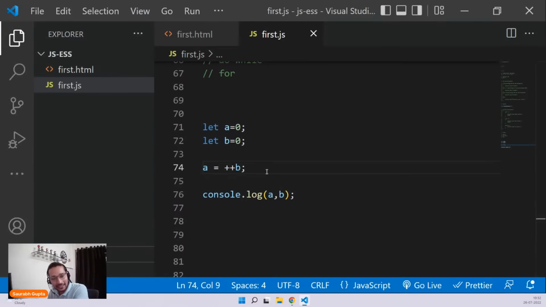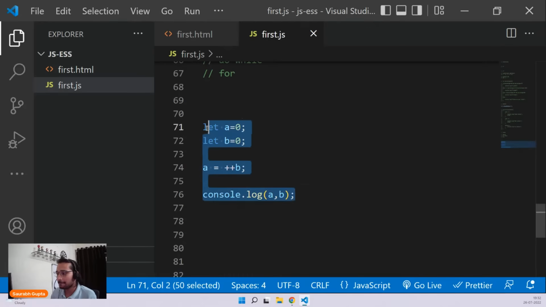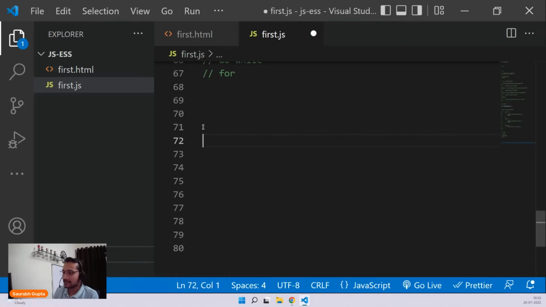So that's the difference between post and pre. In pre-increment, the increment happens first and then whatever operation it is happens. And in post increment, the operation happens first and then the increment happens. Is it clear, guys? The difference between post and pre-increment for whoever was asking. All good, guys? Simple example.